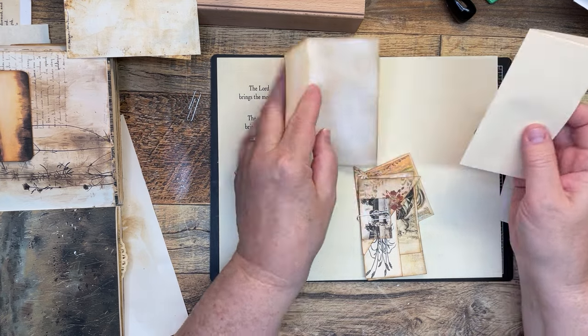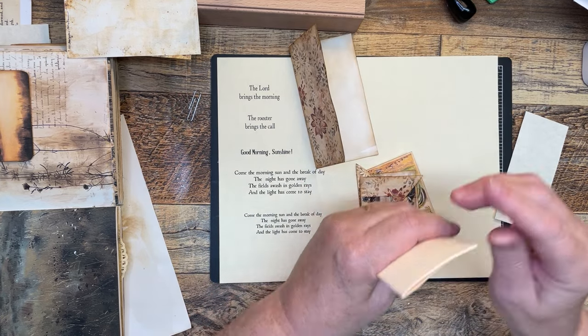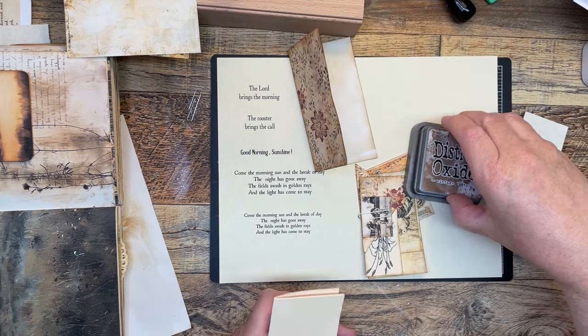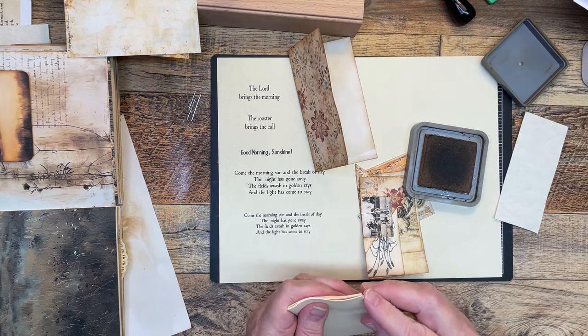I didn't ink the pages though. I should probably try to do that. Let's see if I can. I got my little, this is going to be fun, trying to do this little booklet on this.